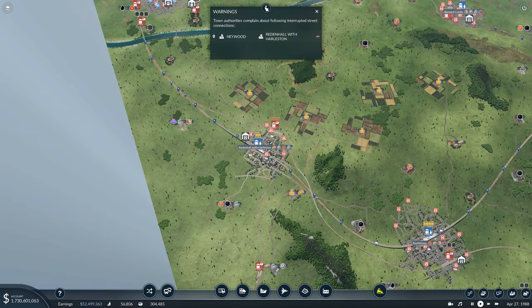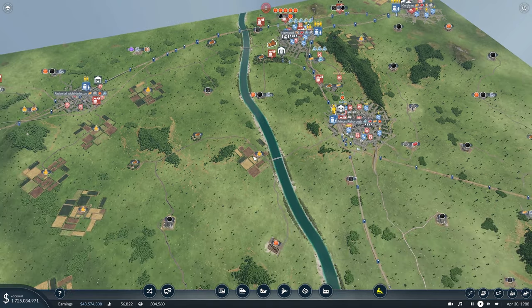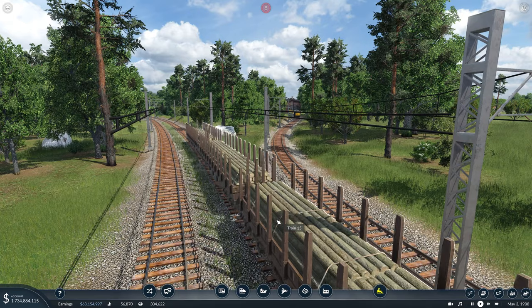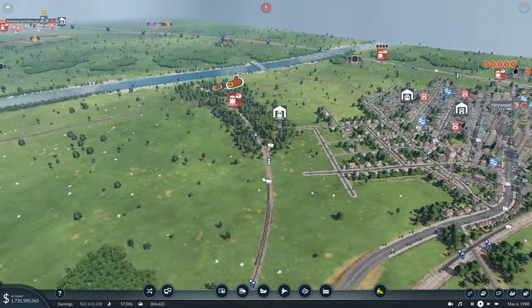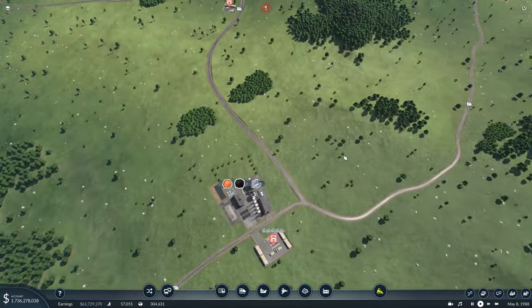Right, so what's this now? That's okay. So let's get our train. Pop it onto our new line. There. And off she blows. Okay, so it's going to take a little while for that to get up to its destination. But now that that's coming out, we should have some demand.